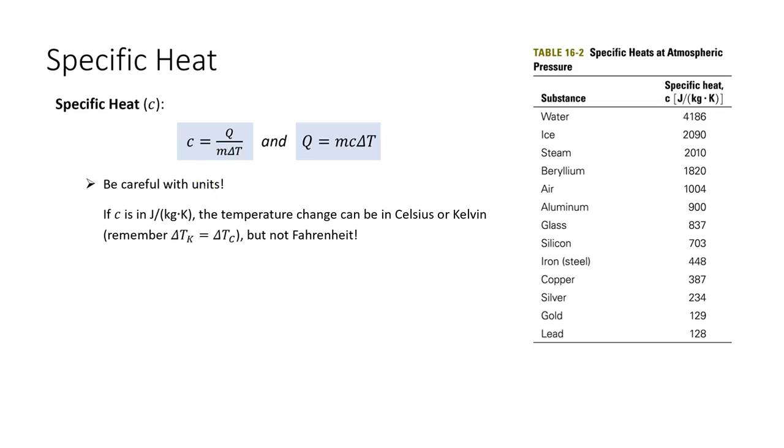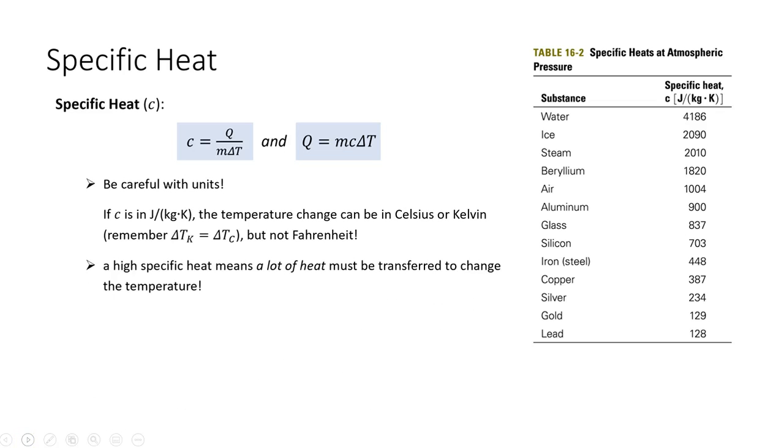Okay, then the other thing here is thinking about this temperature. Specific heat is in terms of joules per kilogram per Kelvin. And so when we think about this specific heat relationship, it's related to change in temperature. So remember, it's okay to keep your change in temperature in terms of degrees Celsius, because a change in temperature in degrees Celsius is the same as a change in temperature in Kelvin, but you will not want to keep your temperature in terms of Fahrenheit. Okay, and if you're not sure what to do, converting to Kelvin is always a good choice.